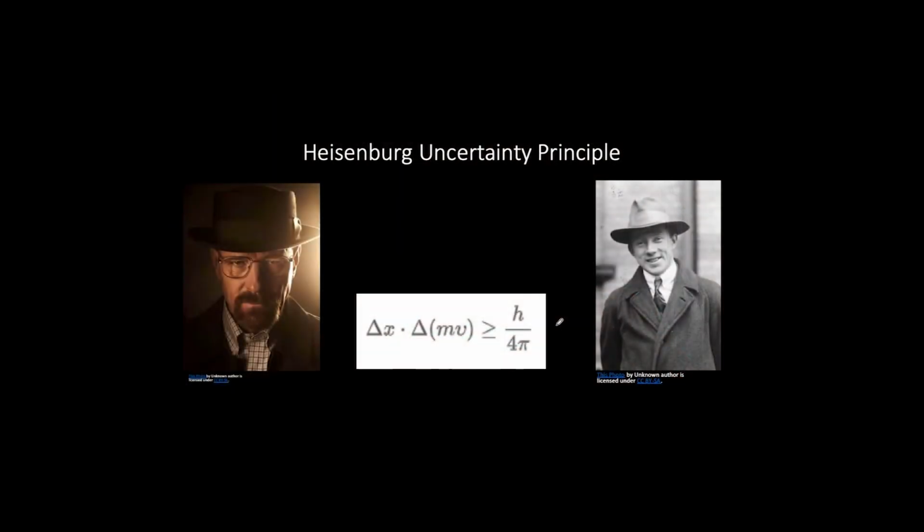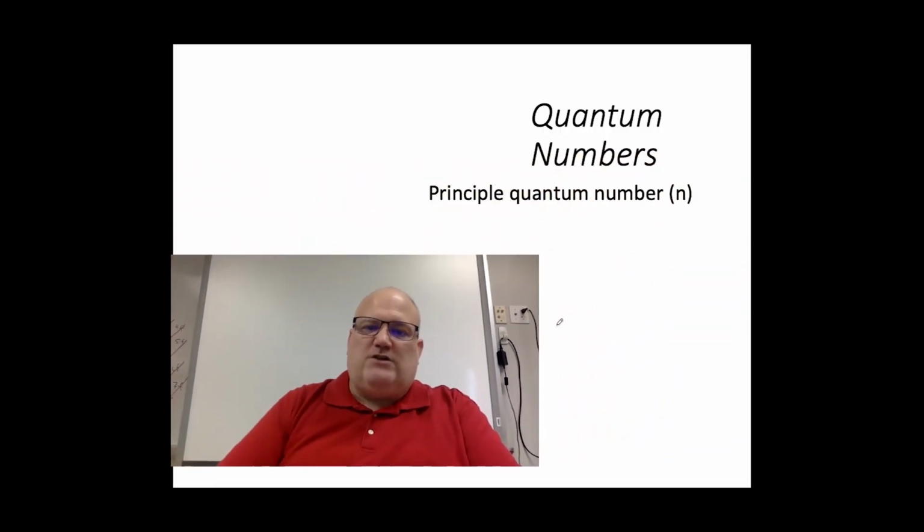Now, you may be familiar with the guy on the left, but the handsome fellow on the right, he's the actual guy who is Heisenberg, and he came up with this really scary-looking formula which you need to know nothing about. What you do need to know is simply this, that the Heisenberg uncertainty principle says you cannot know both the velocity and the location of an electron at the same time, which essentially says when you have an orbital where the electron lives, you can't really know where in that orbital it exists. So we're going to move ahead and we're going to start talking about quantum numbers.